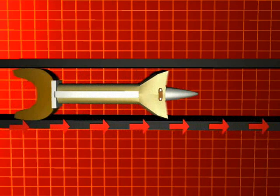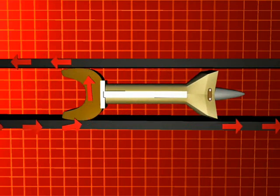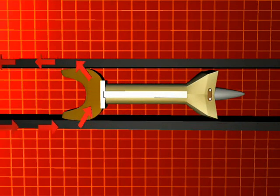This electrical energy is then passed along each rail individually. Once the projectile is inserted between the rails, it completes the circuit. This allows power to flow from the positive terminal on the power supply up the positive rail, through the projectile, and back to the power supply through the negative rail.